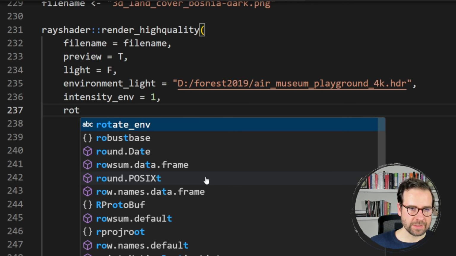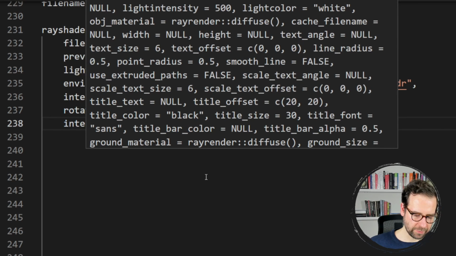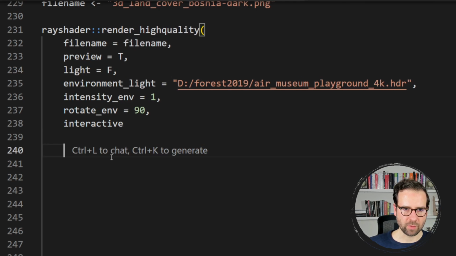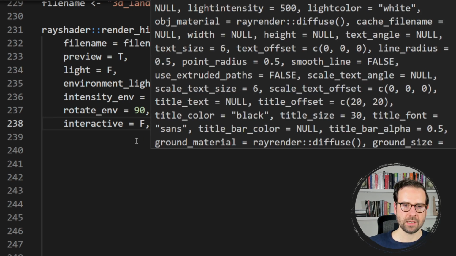Another thing you can do is rotate the existing source of the light. In this case, I'm going to rotate it by 90 degrees so that the shadow comes out somewhere in the south or southeast. One thing that I like to turn off here is the interactive option, so I don't move the scene as it gets rendered.